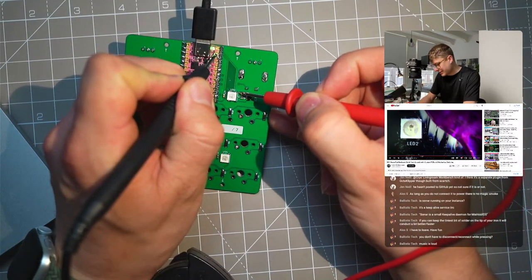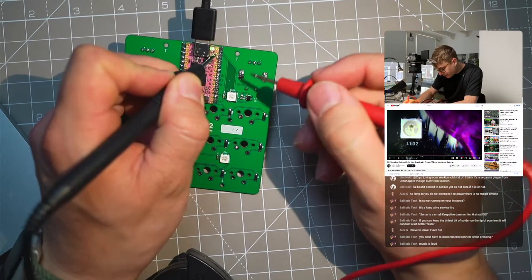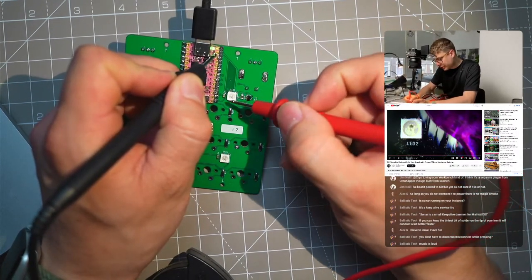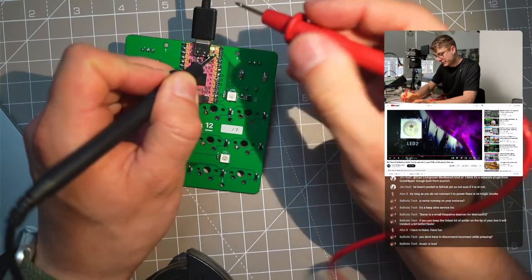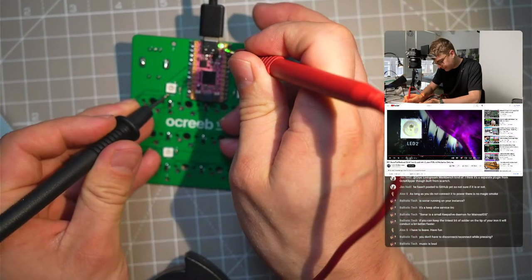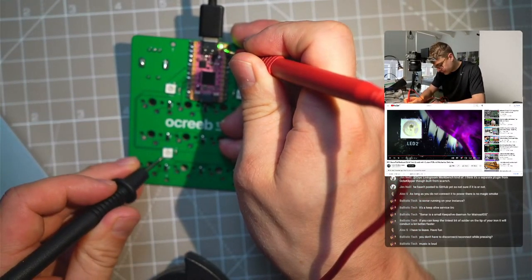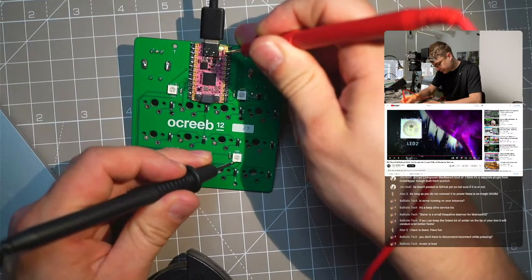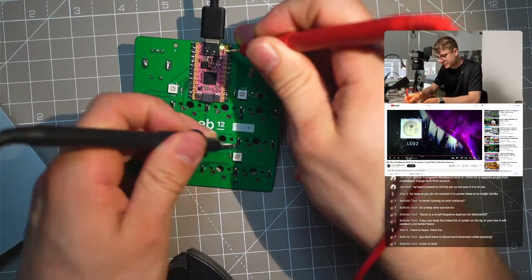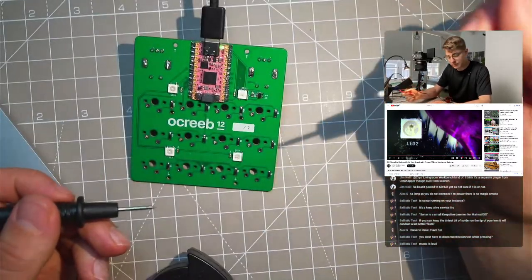this beeps. Most likely you can't hear it, but this is continuity. This also means that the corner across the notch should be 5 volts. So if we push this here, this beeps as well. Okay, so we can assume that our 5 volt is running through.